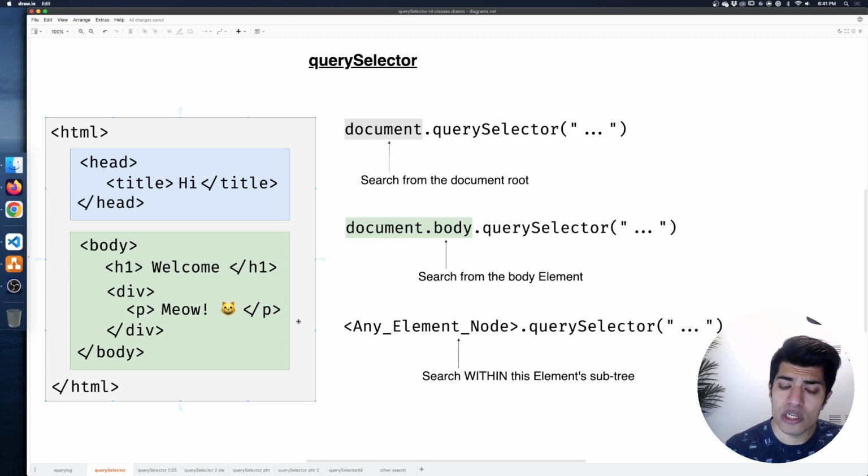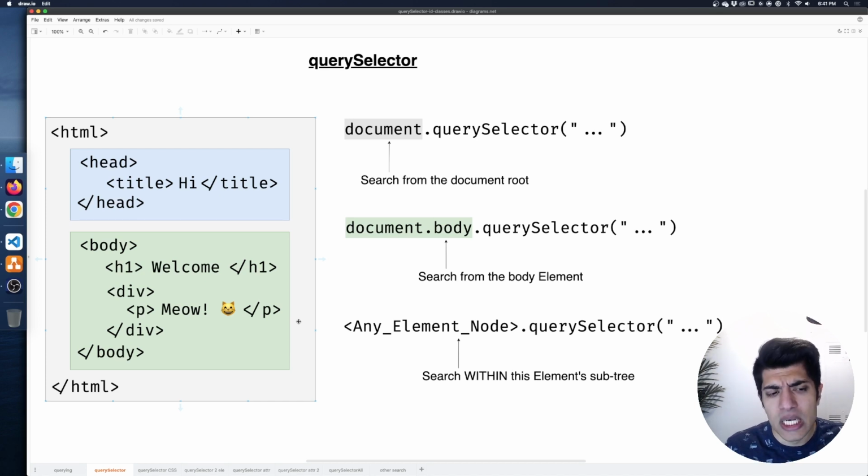So if we want to search within a kind of child, and we'll get to the syntax and the nomenclature, which is the naming conventions for all these things, like the parent and the child and the nodes and the elements and the before and the after and prepending and appending and all that kind of stuff later.